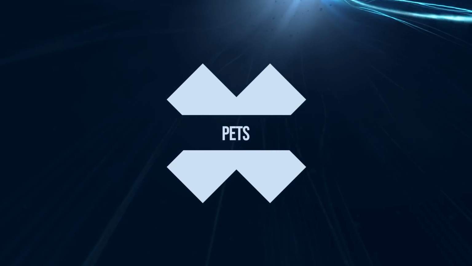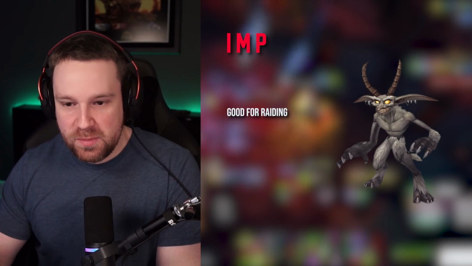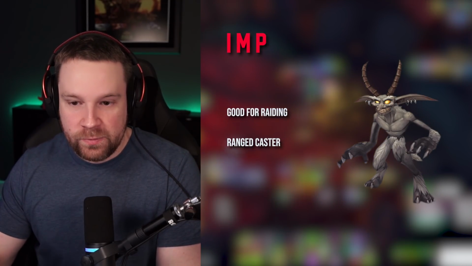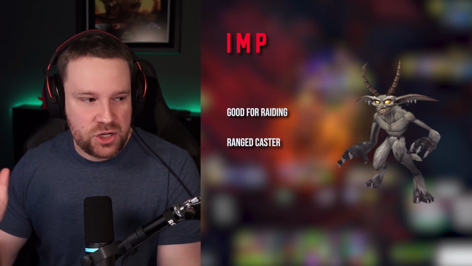Now, if you're looking at a certain pet to play for Destruction Warlock in 9.2, the Imp has typically been the de facto go-to pet when it comes to raiding. Each pet has its own unique ability as far as utility is concerned. The Imp is a ranged caster. So, for example, instead of using the Fell Hunter, we use the Imp typically in most raid and PvE-based settings because the Imp can change targets at range.